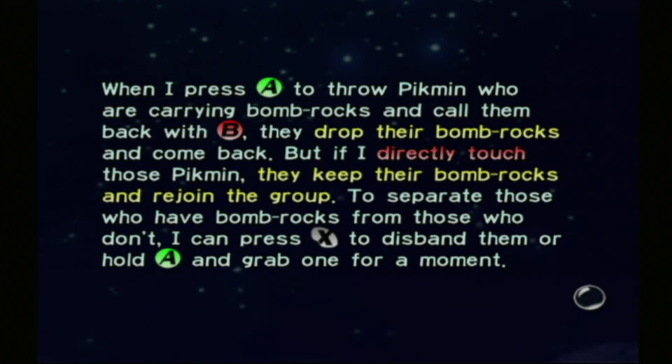When I press A to throw Pikmin who are carrying bomb rocks and call them back with B, they drop their bomb rocks and come back. But if I directly touch those Pikmin, they keep their bomb rocks and join the group.